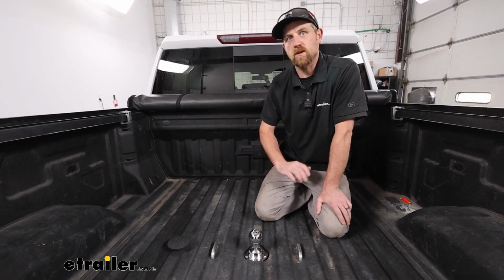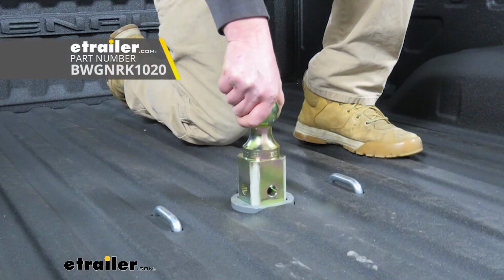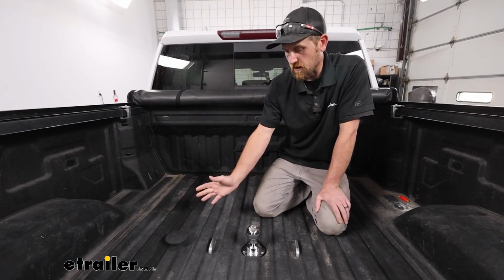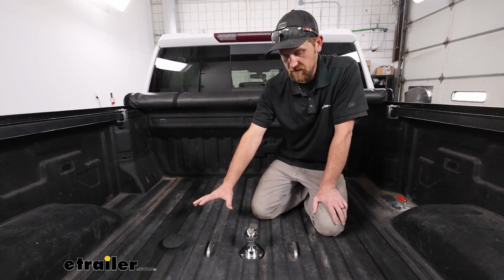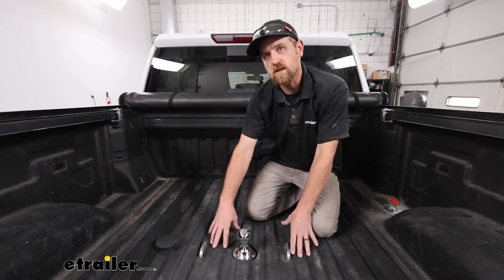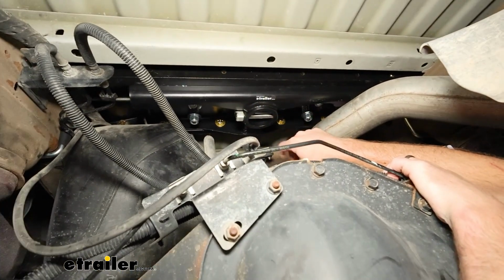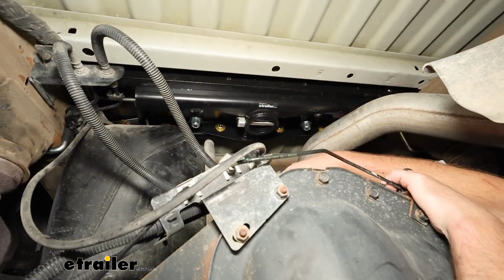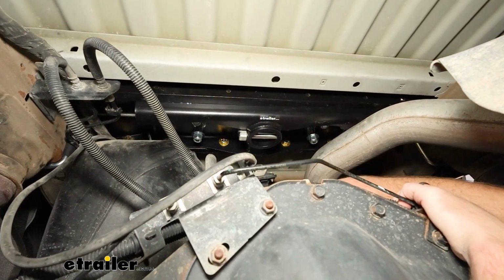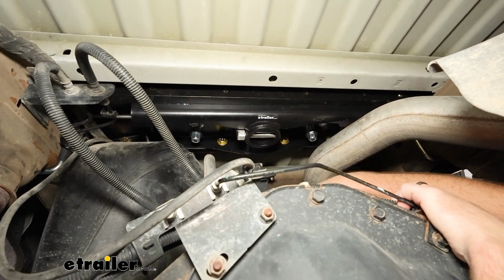Another great choice when it comes to underbed hitches or anything like that for that matter is B&W. They make really good parts as well. But with this CURT one, it's a pretty clean fit. You're going to have full bed access up here, being that the whole entire hitch assembly lives underneath. Here's how the hitch looks, and because of this design, that's going to give us that full bed access up top, since pretty much everything lives underneath here. And it's a pretty good fit. Didn't run into too many issues as far as clearance or anything like that.